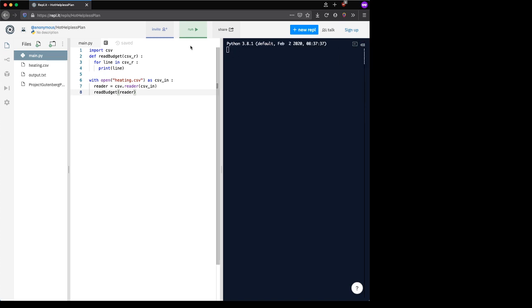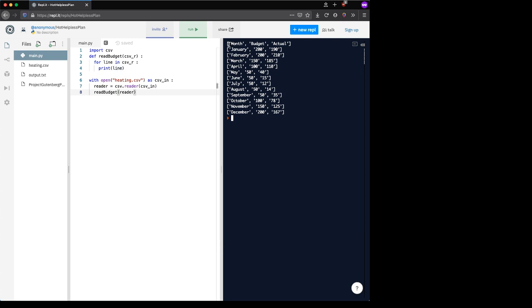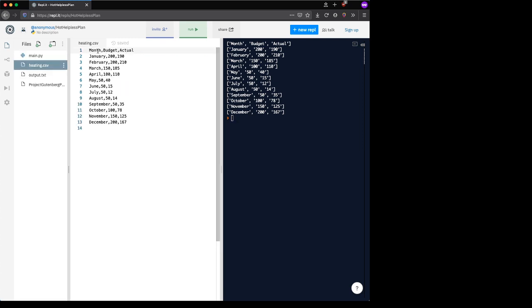So let me clear that off just so we can see it, make sure we understand what we're seeing. I'm going to run this program. And we can see how that line gets read in. If you look, everything here starts with a bracket and ends with a bracket. When the CSV library reads in a CSV file, we use that CSV reader, we're going to get back a list, because it's just a big table. So as we go through this, we're going to get a list for each one of those rows. The first row is month, budget, and actual, and that's what we get in our list.